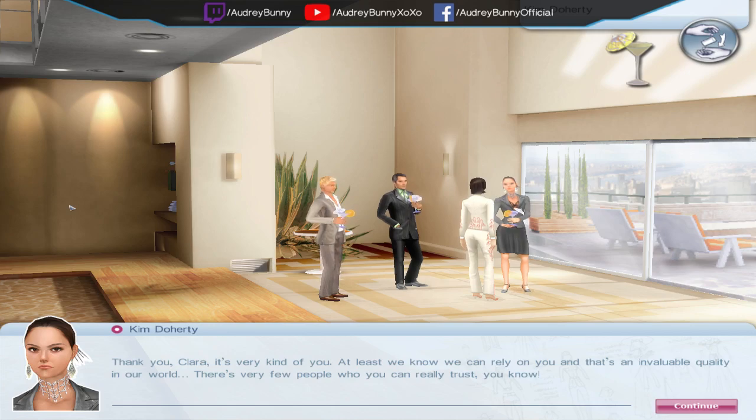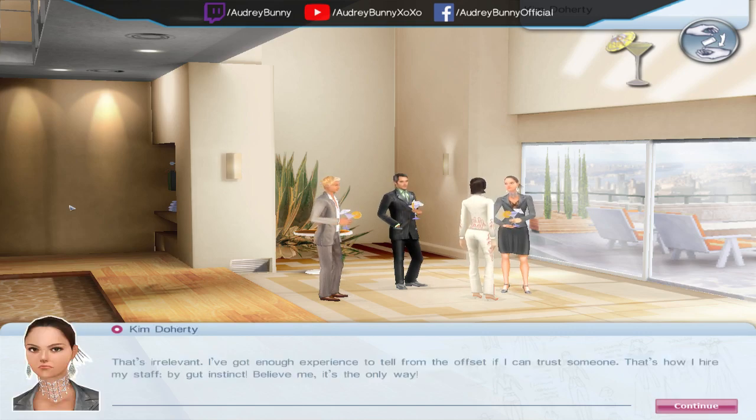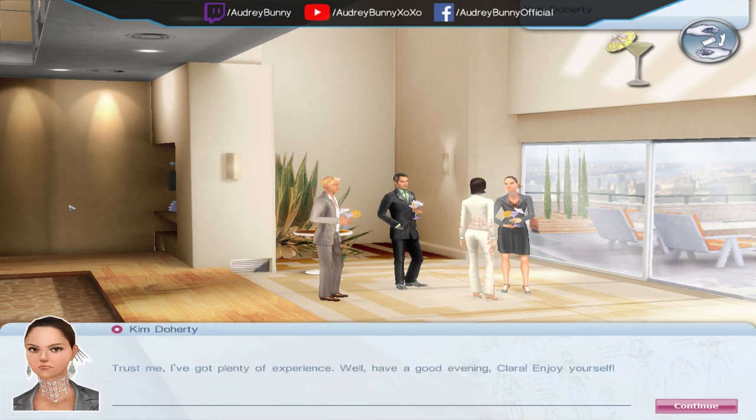Thank you, Clara. It's very kind of you. At least we know we can rely on you, and that's an invaluable quality in our world. There's very few people who you can really trust, you know. All I did was get you a drink. That's irrelevant. I've got enough experience to tell from the offset if I can trust someone. That's how I hire my staff, by gut instinct. Believe me, it's the only way. I'm sure you're right, Kim. Trust me, I've got plenty of experience. Well, have a good evening, Clara. Enjoy yourself. She looks grumpy.